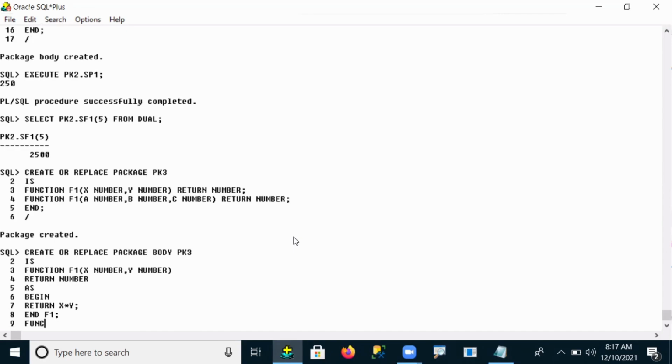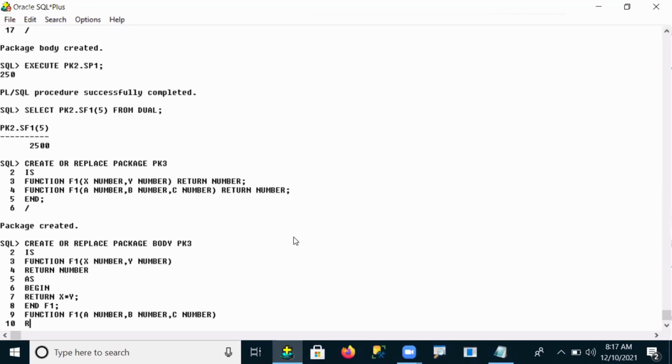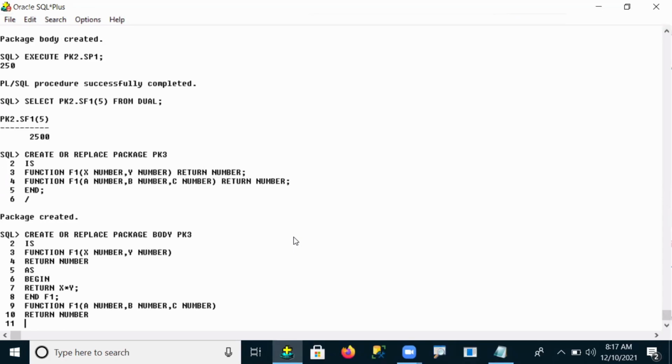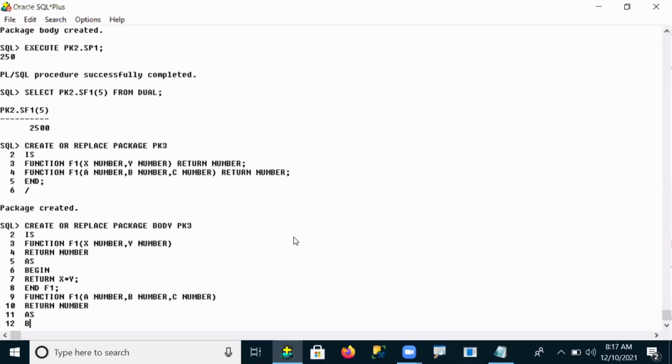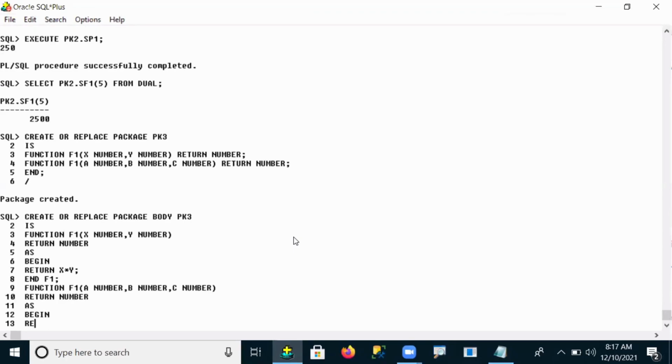Now next is the three arguments. The same function with three arguments, a, b, and c. The return type is number. After that is or as. Now I have to begin and return a plus b plus c.